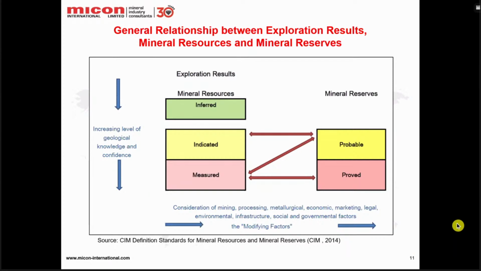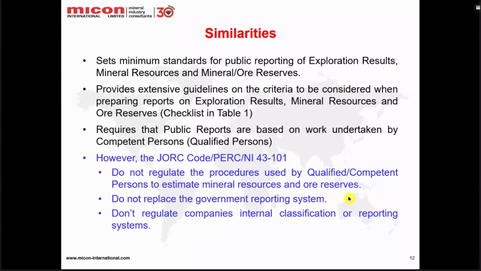So the mineral reserves, the official categories are probable and proven reserves. You have to keep in mind all the so-called modifying factors. So there are a lot of similarities, and sometimes when you open the different reporting codes you say, okay, it's almost the same, there are some small differences. They all set the minimum standards for the public reporting. All codes provide extensive guidelines. There are special documents that were prepared that are guidelines for the best exploration practices and best practices for mineral resources and mineral reserves estimation. And all codes require that the public reports are based on work that was undertaken by a qualified person or a competent person.